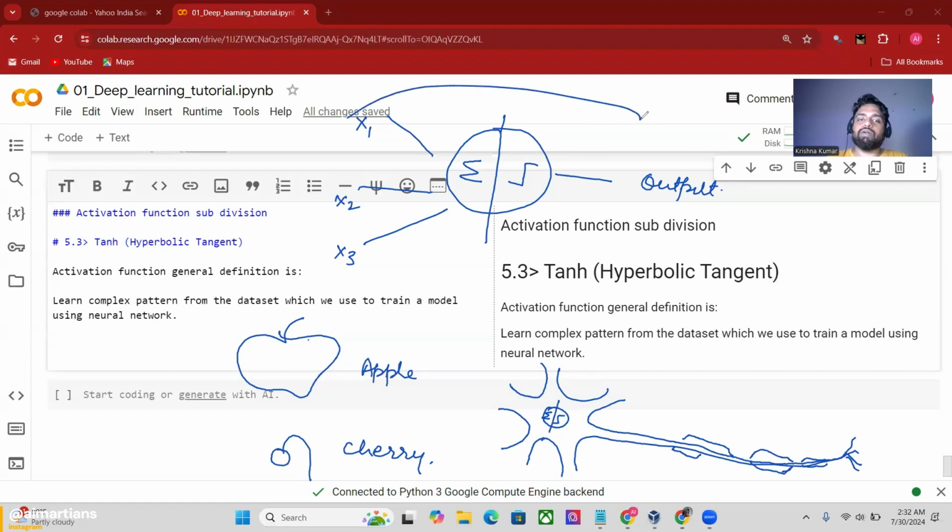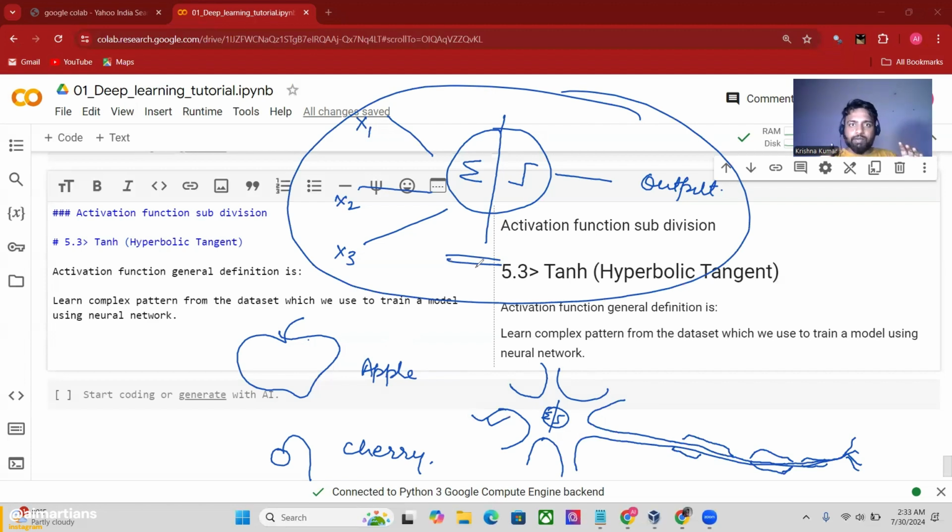Similarly, this is our neuron, which we create in a laboratory or on a computer, right? Using some mathematical algorithms, and that is called a neural network. So we are basically creating neurons like the ones working in our brain, to do such kinds of operations in the real world using machines. To teach something to a machine, we use this kind of neural network architecture.